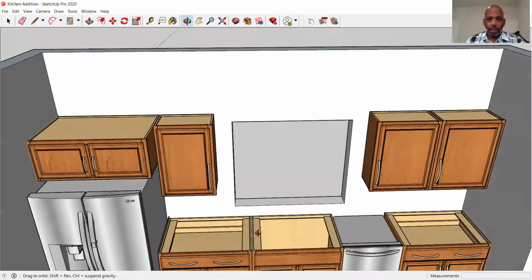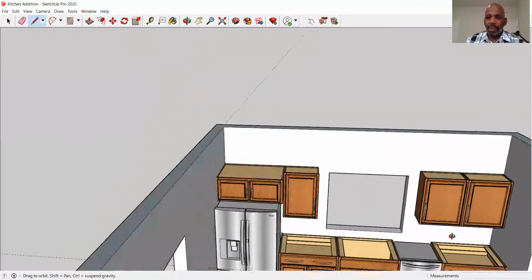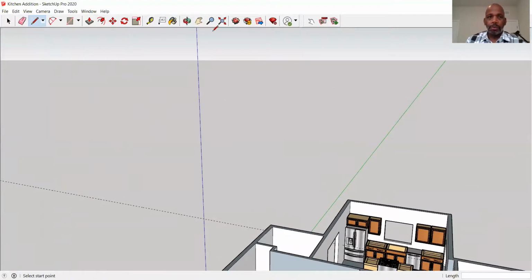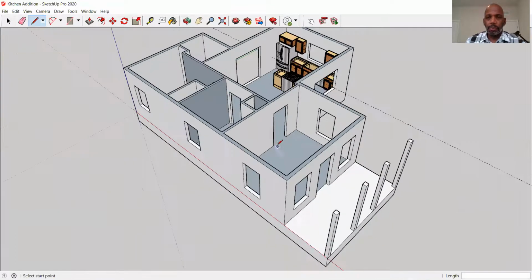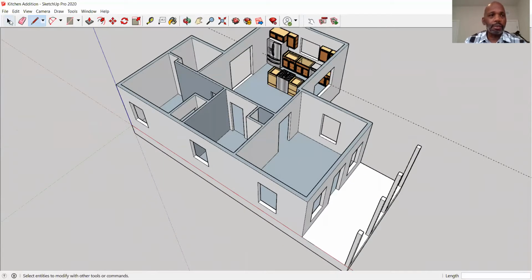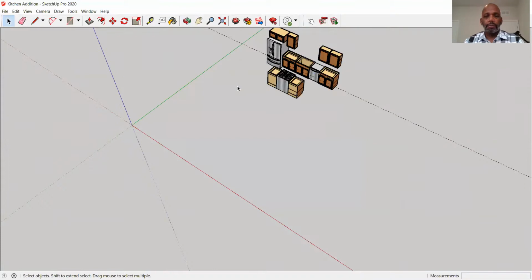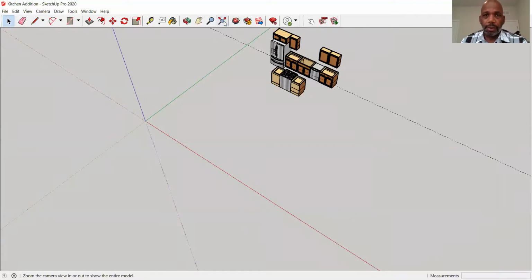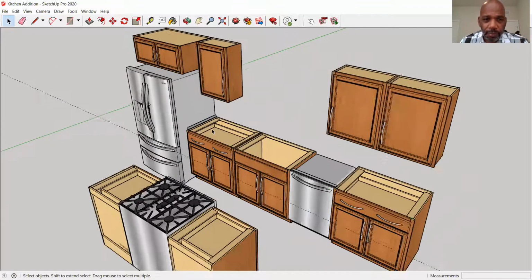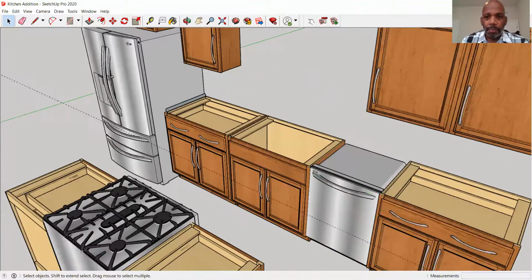So now I'm going to pull that surface all the way across. It's going to go on top of the dishwasher all the way across to the space cabinet. To aid me in doing that, still zoom extents, I am going to select the group like this, right click, and hide it. So all my walls disappear, but that's going to help me. Now I can do zoom extents and come back in here like this.